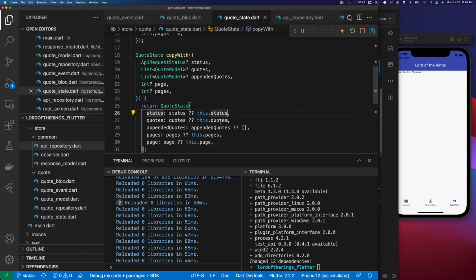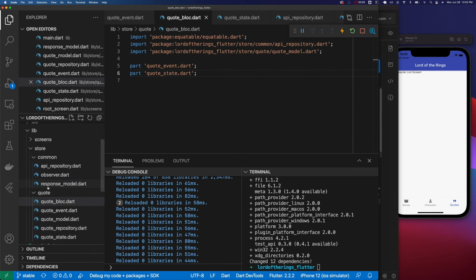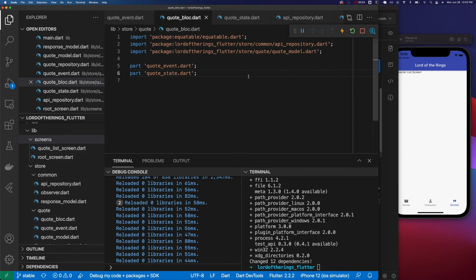Okay, there's one more important thing to make, which is the block, which ties all these things we just made together. And then lastly, we'll be going into actually making the screen that lists them with all the pagination and stuff. Since we're at about an hour now, I think this is a good time to take a quick break, and we'll continue off in the next video.